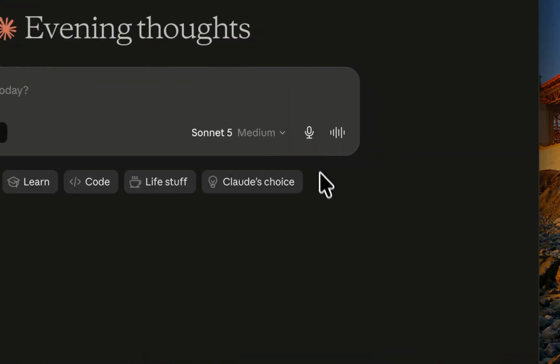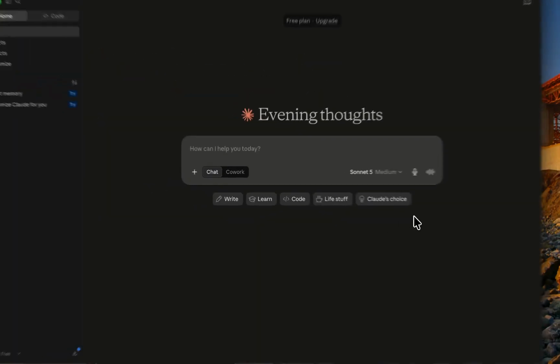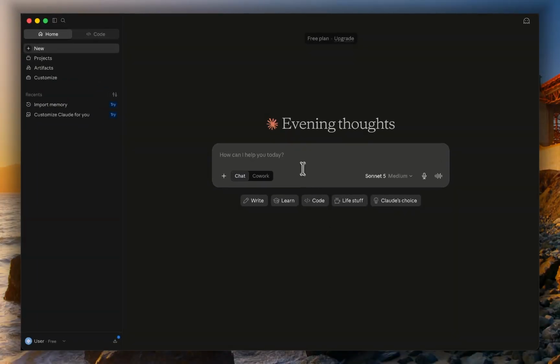Finally, once you have finished speaking, you need to stop the recording. Simply move your cursor over the blue button that now says Stop and click it. This will end the voice capture. The interface will immediately revert to the standard text input state, and you will see a brief processing icon, in this case, a spool of thread, appear in the text box. This indicates that Claude is transcribing your speech into text and preparing its response. Your transcribed text will appear shortly, ready to be sent.